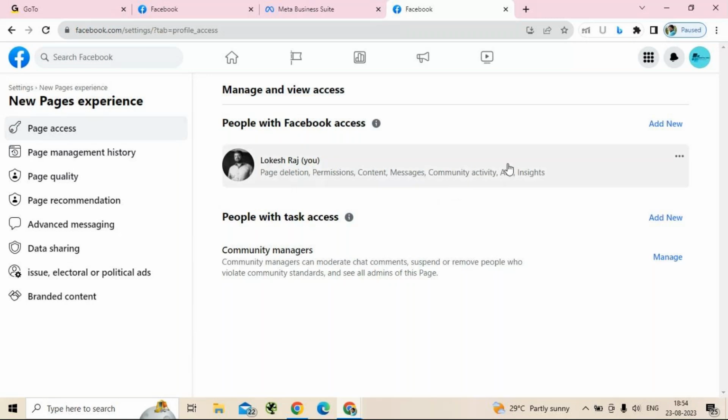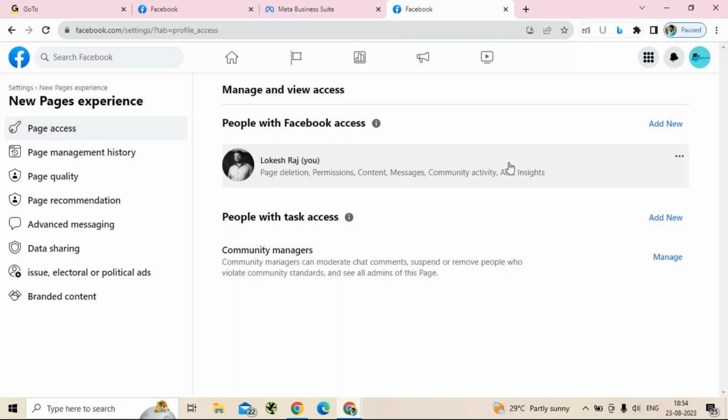But if I want to log into this business account, it is mandatory that I log in with my email ID and password. If I want to give access to another person, it doesn't mean I have to give my email ID and password, which most of us will not agree to because it is confidential content.